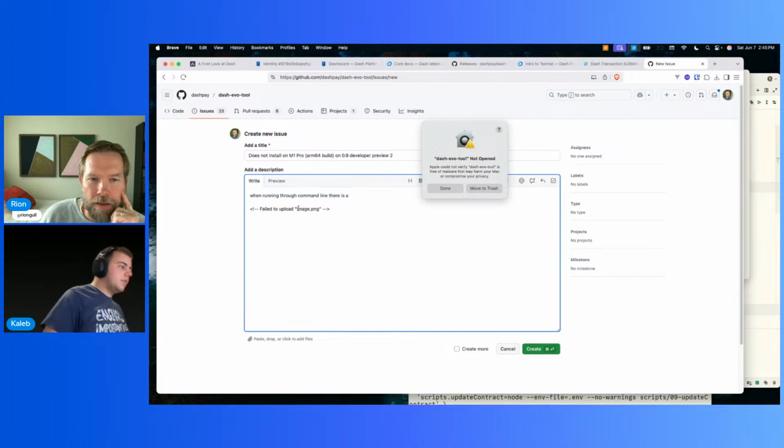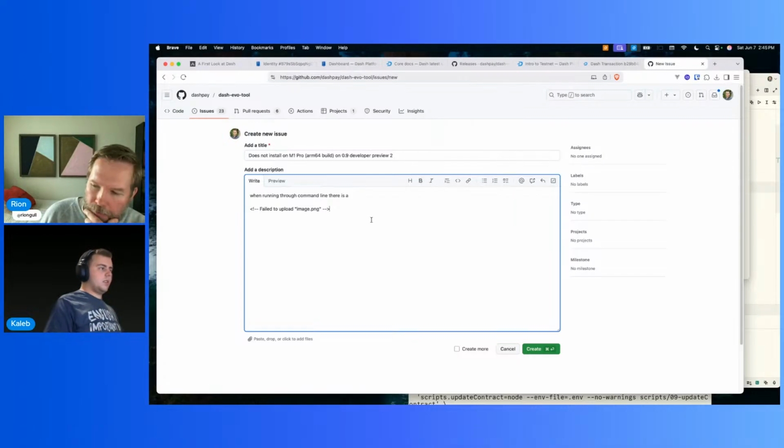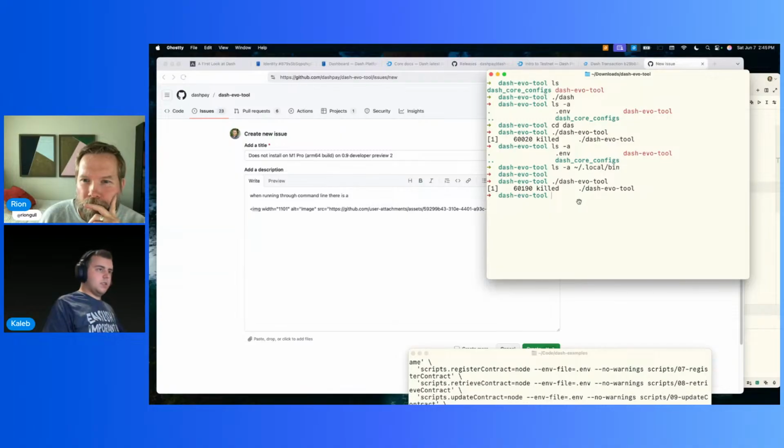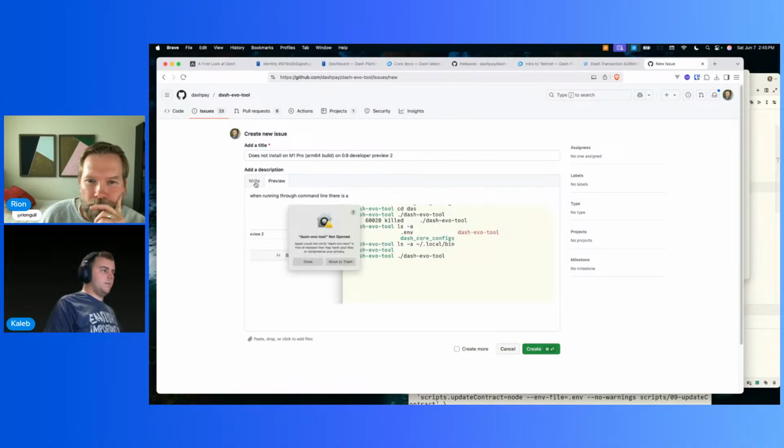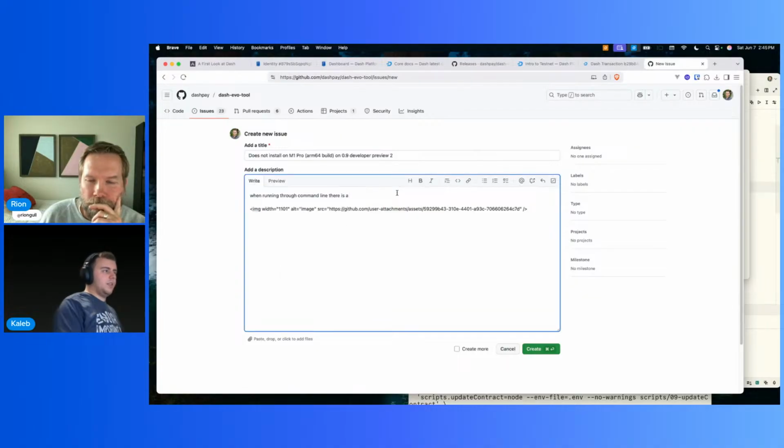I wondered if you got the killed signal in the screenshot. There we go. So the prompt that appears when you click done, the process there seems to be killed.